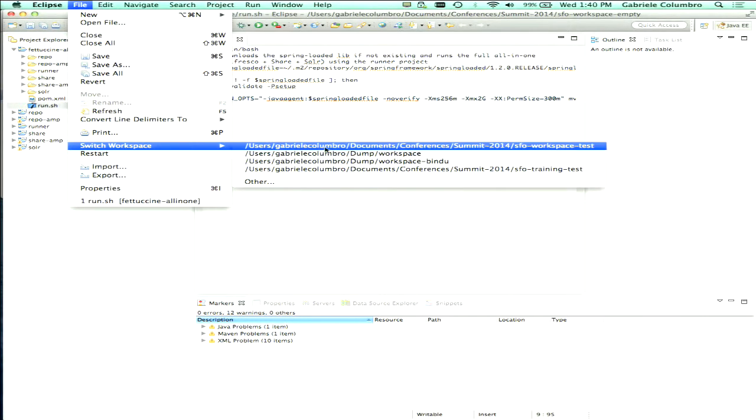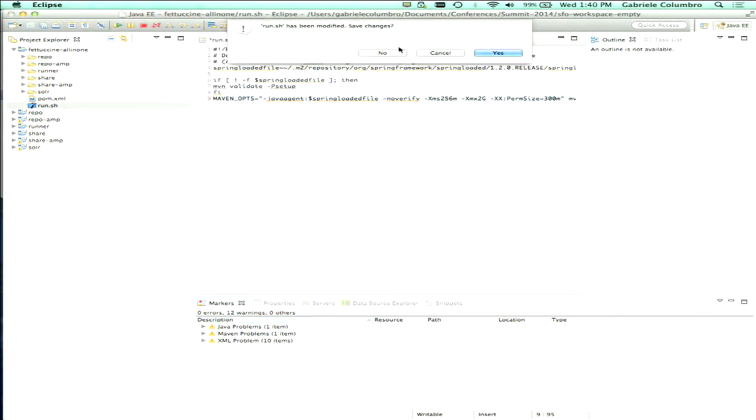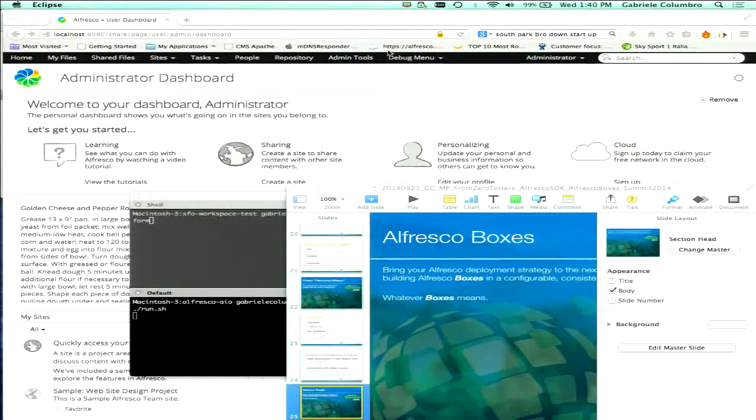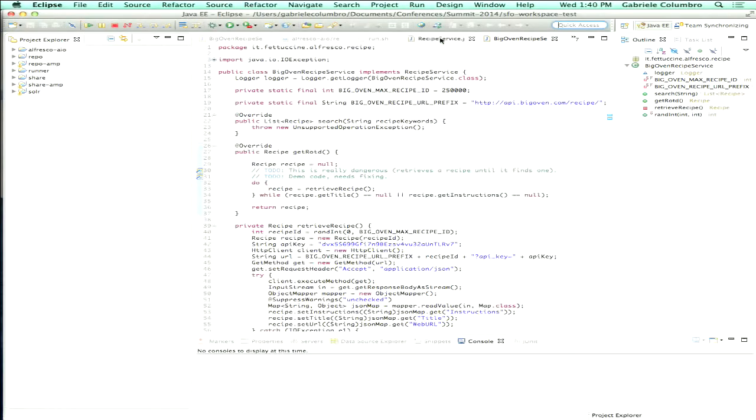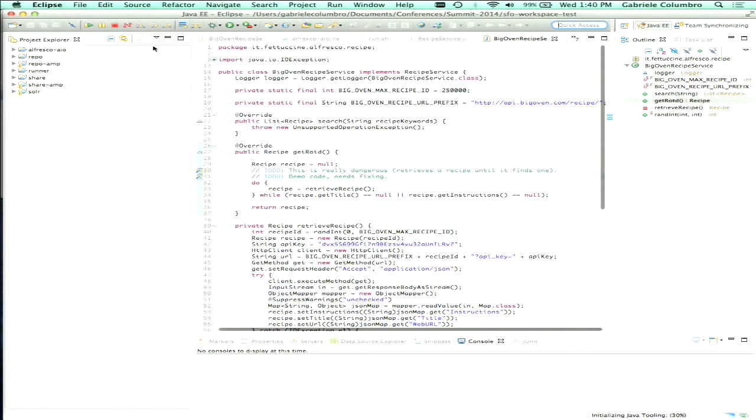So I'm just going to switch workspace here. And here is our Fettuccine Alfresco project.